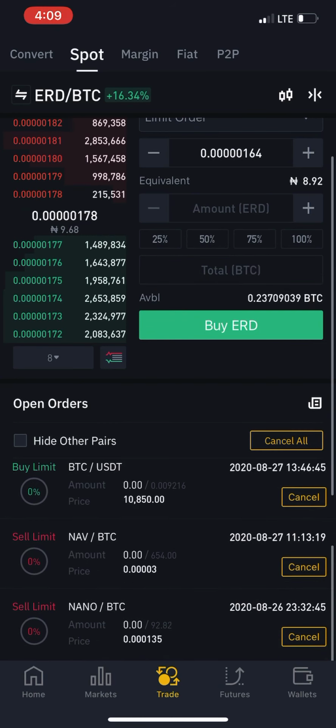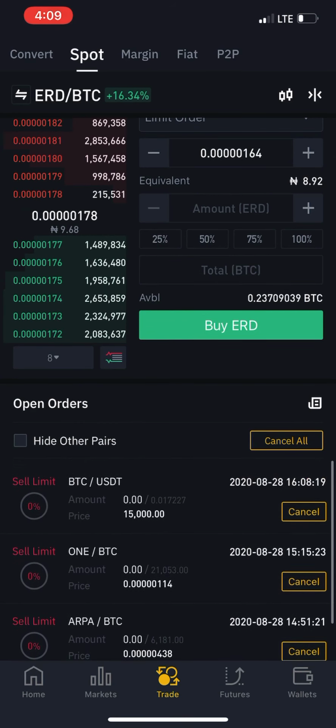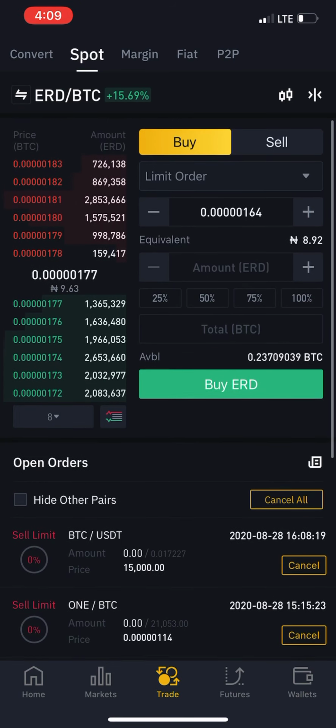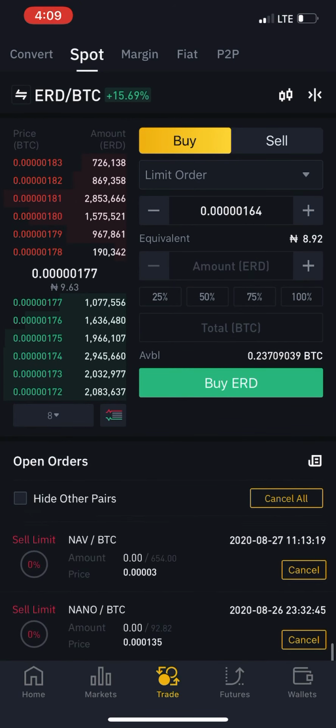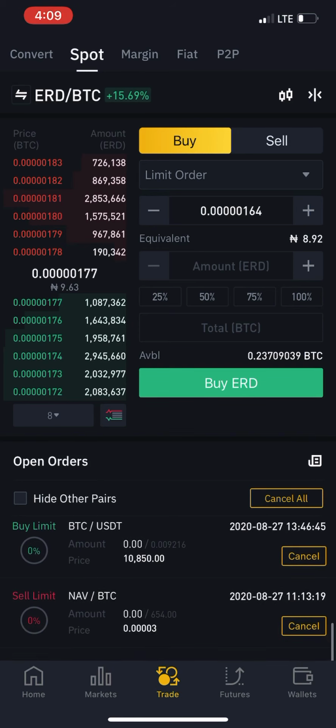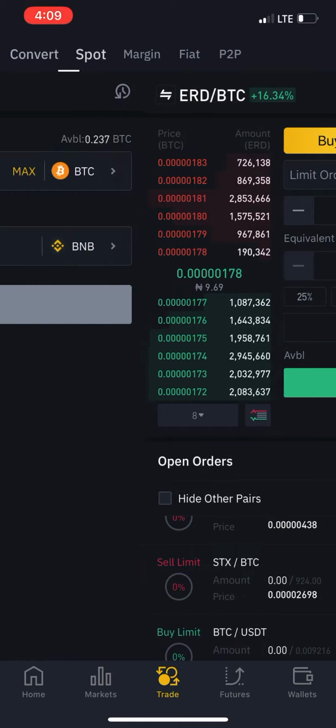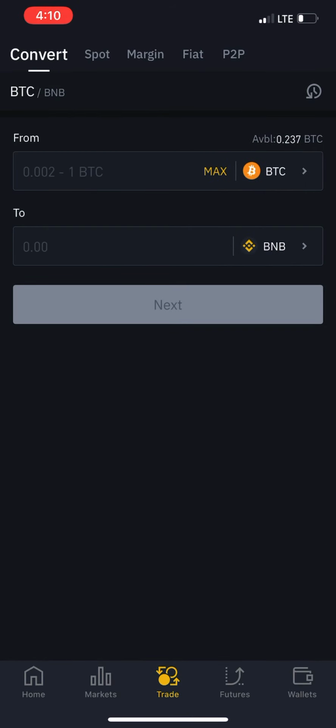Once it's been in open orders, it will be like this. Remember, open orders are where all the pending orders are placed. So anyone that got triggered, either sell or bought, it will disappear from here. So open orders are pending orders that you are trying to buy or trying to sell. You can see this BTC USDT. You can see that I'm trying to buy. This red one, you can see that I'm trying to sell. What just happened?